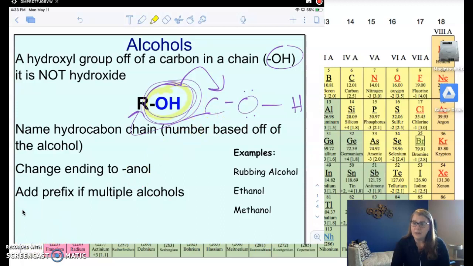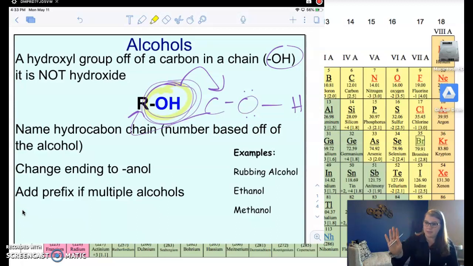So what you're going to need to be comfortable doing is essentially naming and drawing compounds with an alcohol on them. And part of that is just recognizing alcohols. The reason that we are talking about alcohol specifically is because when we get into our food chemistry unit, a lot of the food molecules we're going to be talking about have alcohols on them. So this is a common structure that pops up on a lot of different everyday household products.